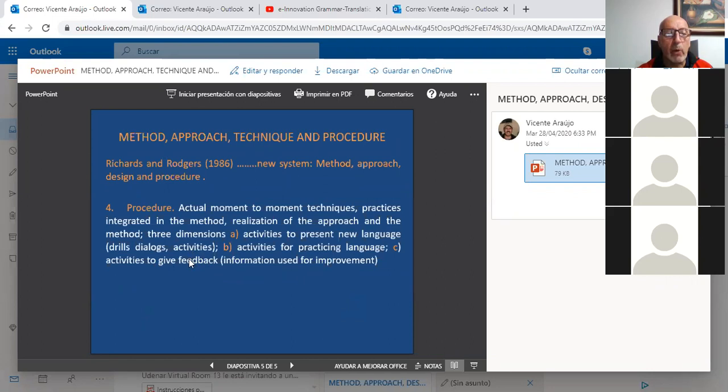Feedback. In language learning, feedback is important. You give feedback when you collect information. You gather information about the student, information about the method, information about the time, information about the activities. What for? For improvement. The idea of the feedback is that you gather information for improvement. So by means of feedback, you help your students to understand what they didn't.